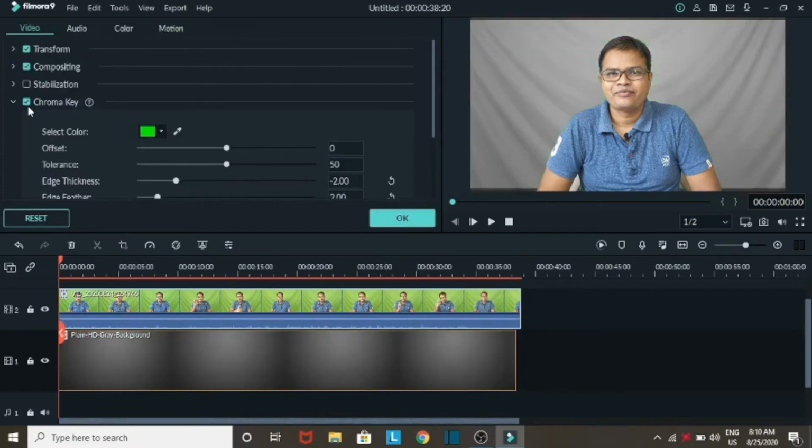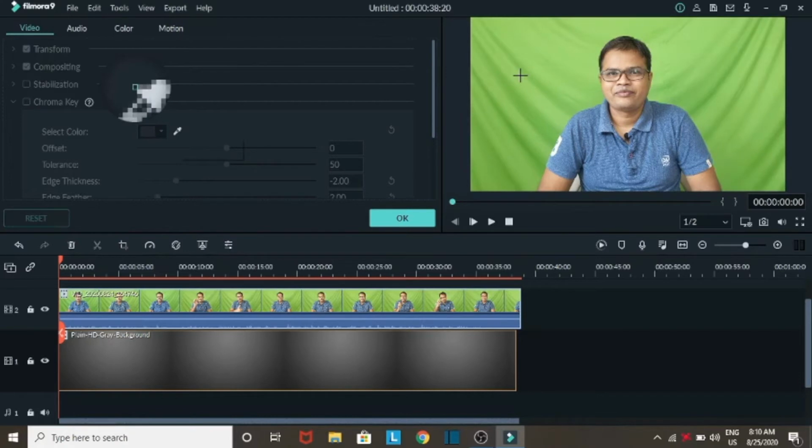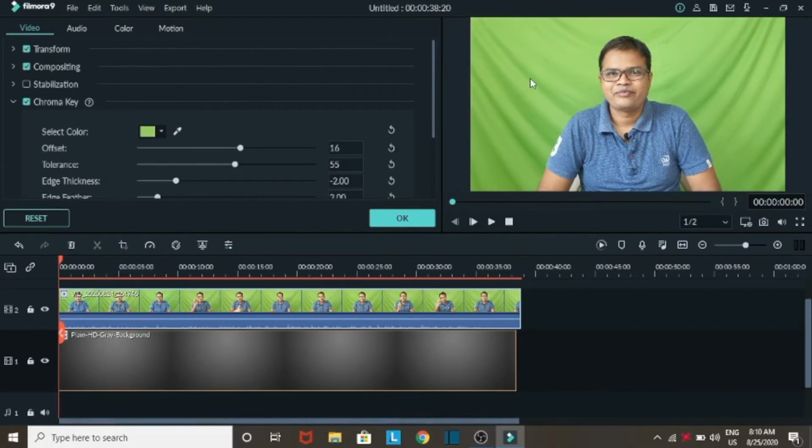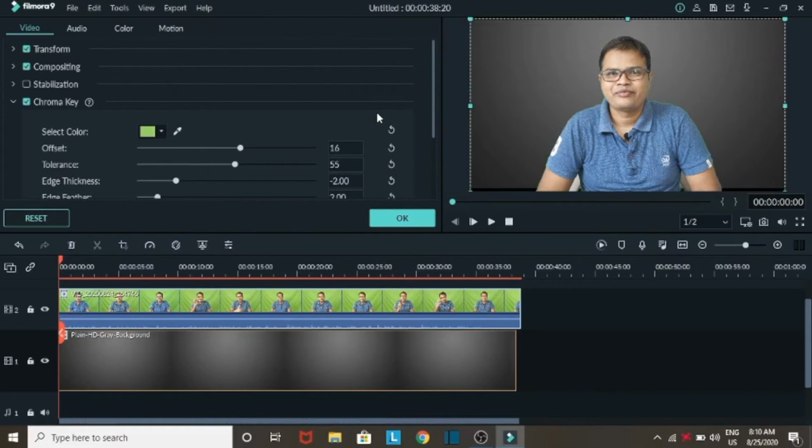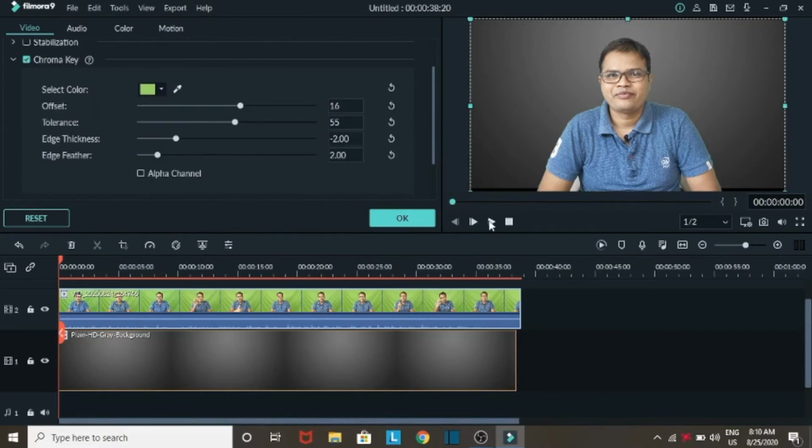After that we have to click on the video and right click, and then click on the green screen, and there you get this kind of option. So here you can also get the color, take that pen and click on the picture and just right click here, and then the picture will be removed. And there are other options also. Here you can see the edges, outlet, tolerance, these are the options where you can adjust them.